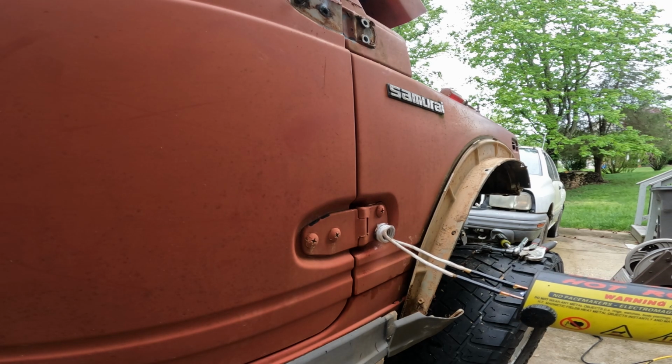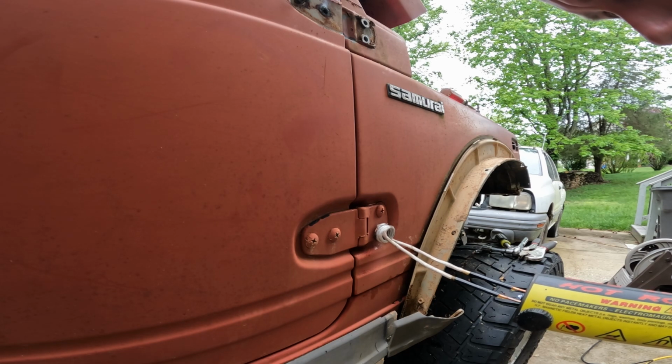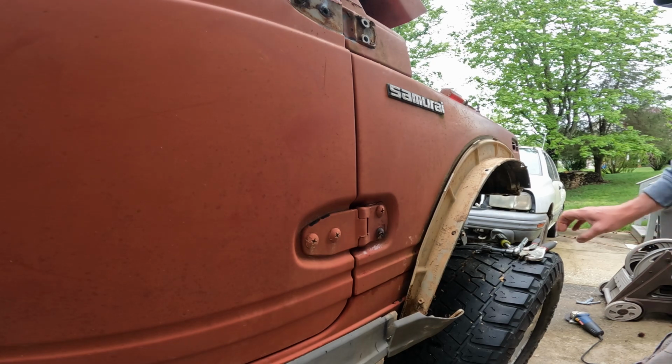but you'll obviously discolor the paint, and that's just something you're going to have to deal with. I did try to loosen these without any heat, and they're all stuck there. All right, let's give that a shot. Been on there for a minute.